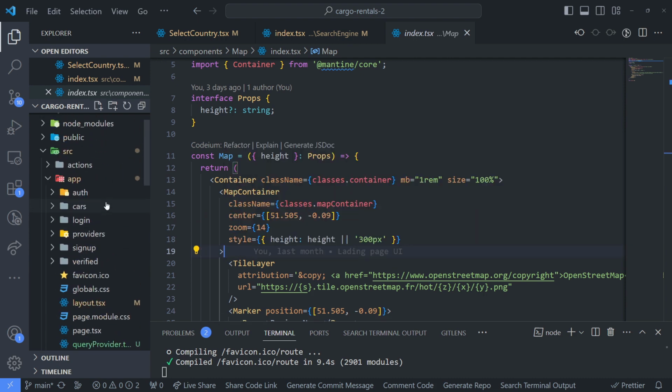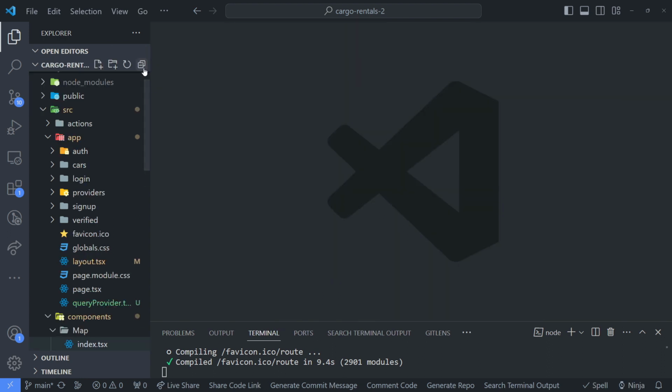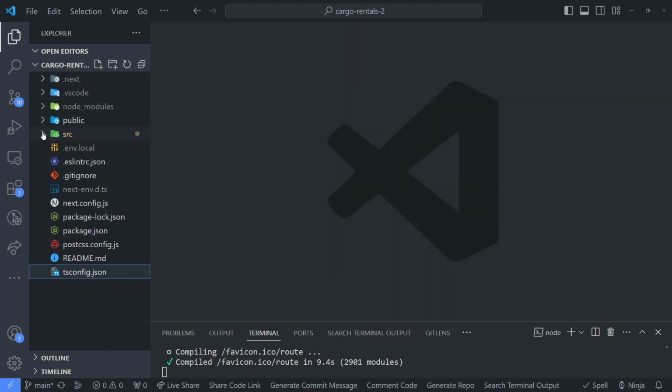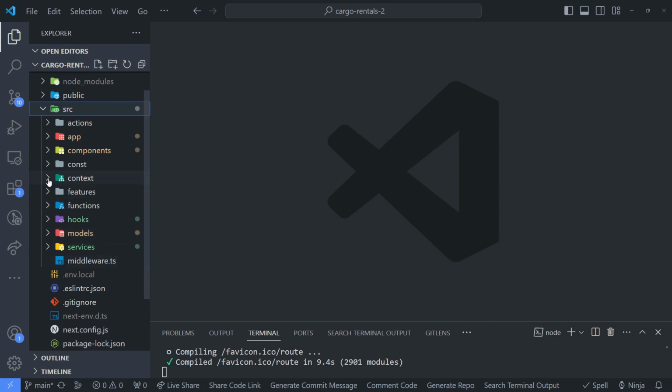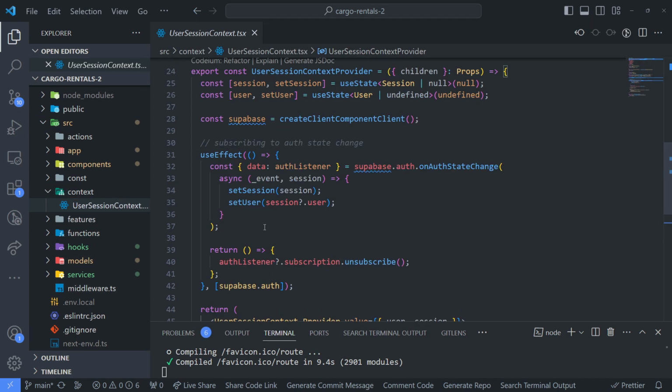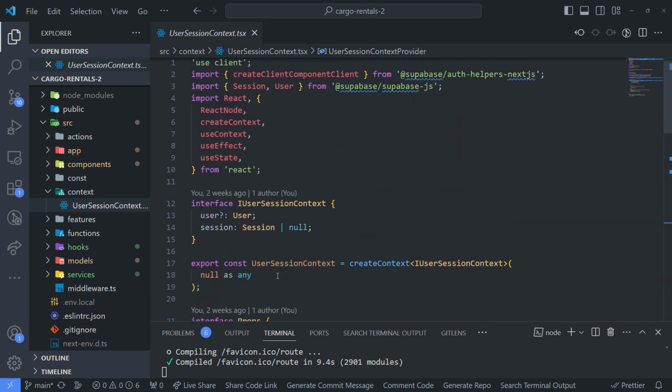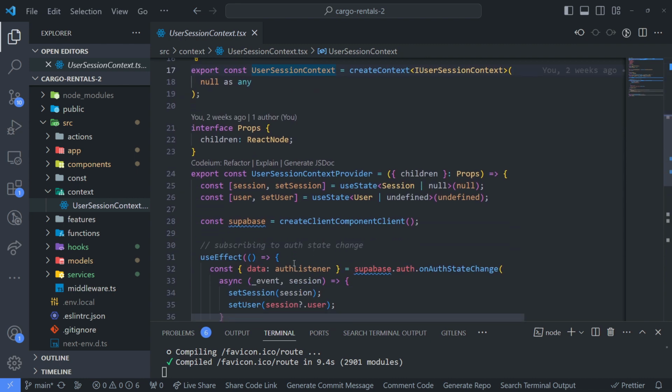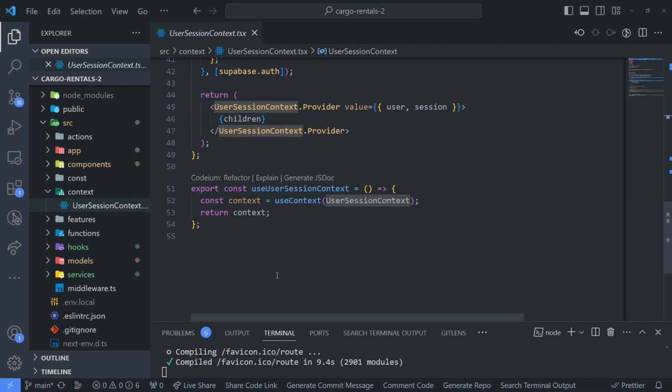So with that, let's look for the context folder. So I'm going to close everything here, and then I'm going to come here, so we've already created this session context. So you are basically familiar with how we are going to be creating the context. So that is going to be our second context that we are going to be creating. That is going to be the main context actually.